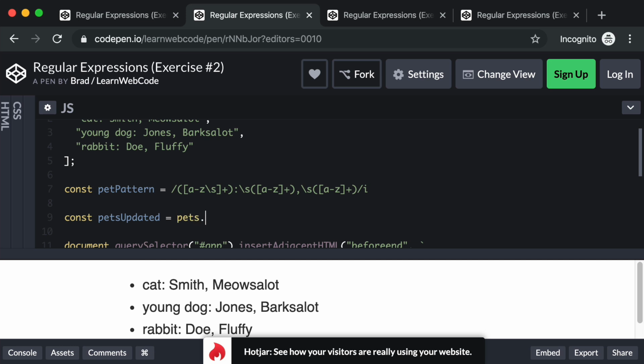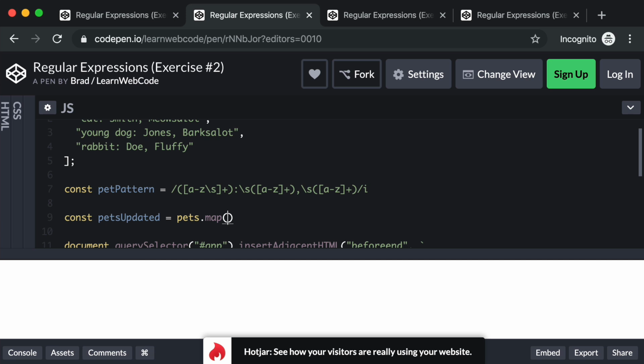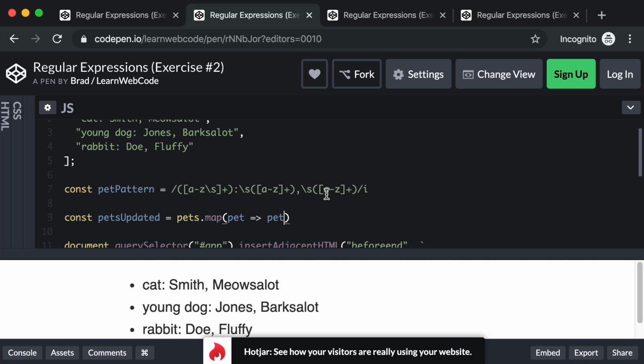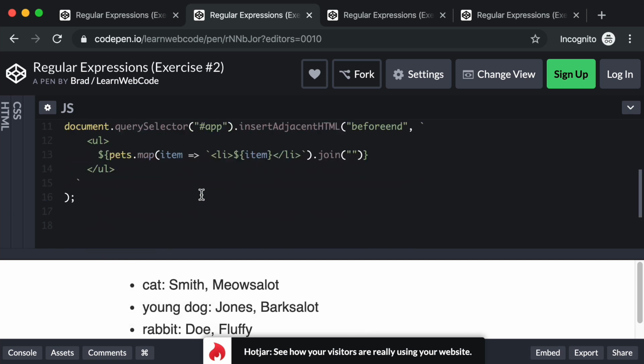So let's just say pets.map. Map will call a function that we give it once for each item in the array. So let's give it an arrow function with exactly one parameter. So let's name the parameter pet and then an arrow symbol. And for now, just as a test, let's literally just return the exact same incoming value. Only just as a test, so we can see it down here, let's say .toUpperCase. Okay, now we would actually want to output this array to the web page. So down in this code, when we're generating the HTML, instead of working with the pets array, we would want to work with the pets updated array.